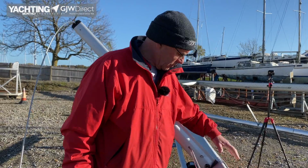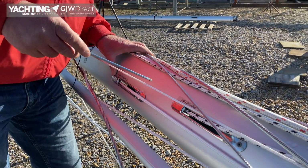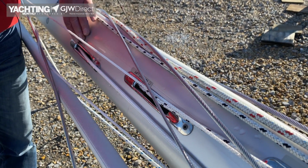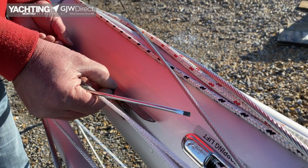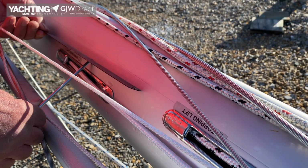We've looked at the spreaders, spreader brackets, attachments of the terminals. Moving down, we come to the halyard exits. Not normally a problem, only if the mast has been really, really loaded. You might get, because there's quite a few holes, you might get some distortion in the mast here. So and it's rare, but you can get your straight edge out again and just check there's no. If you imagine there's a hump, we'll get a gap, and then we'll think, oh, there's something going on.